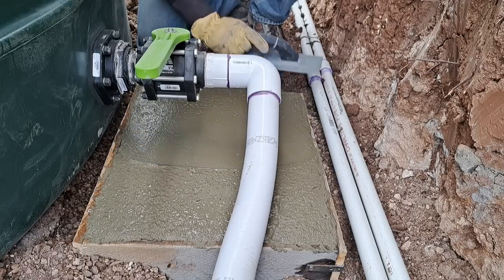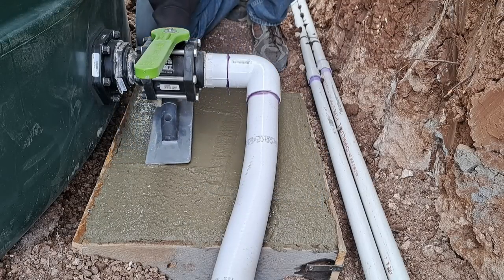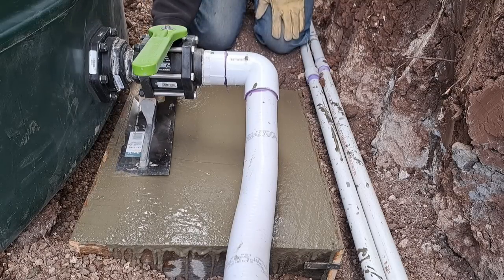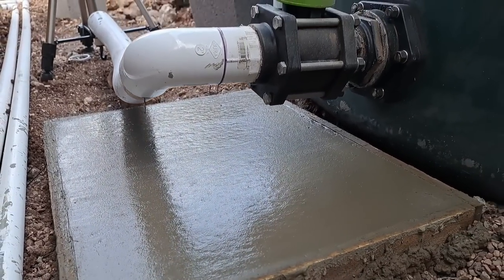Got my float and my finish trowel. Hose is kind of in the way, so it'll be kind of hard to do, but I like making things look good, even when you can't see them at all. Once this is done, you can't see this, unless you got a flashlight and you shine down the box. Though finishing that was not needed, it was at least good practice. I gotta frame out the walls for this. Hopefully work tomorrow. I don't know, it's supposed to be pretty cold tomorrow.